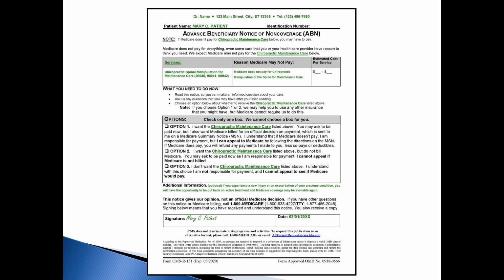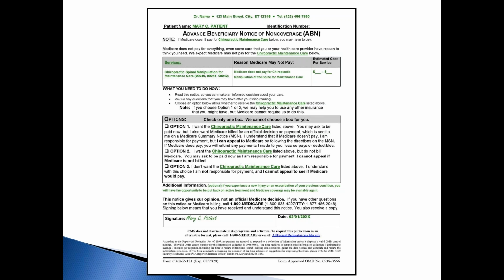And this is one analogy I like to give. You know, Mr. Evans, if you were driving your car and your transmission fell out, Medicare will buy you a new transmission. But if you're driving your car and you need an oil change, Medicare doesn't cover oil changes. So that's the stage of care you're in right now. A little tune-up, a little oil change. I recommend you keep coming in. What would you like to do?